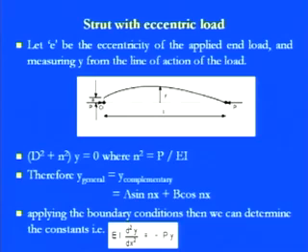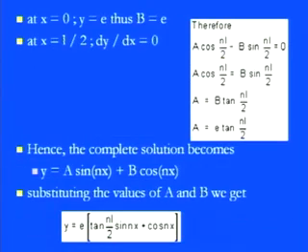To get the coefficient values a and b, we need to apply the boundary conditions. After applying the boundary conditions at the pin joint where the load application is there, the key feature is that we have eccentricity at point O, while at the other end of this particular pin joint there is no eccentricity. We are assuming that it is exactly at the centroid of this strut. So with those conditions we have EI d2y by dx square equals minus P times y, the simple theory which we discussed.